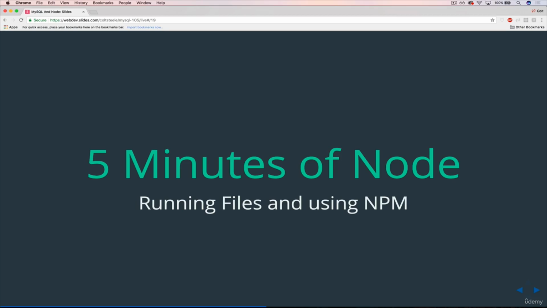One other thing to address is what is Node, if you're not familiar with it? That's actually a pretty common question. There's a bit of confusion about NodeJS, which is what it's called, and regular JavaScript, and what the difference is. Basically, JavaScript is a programming language. It was created first. It's been around for a while, and it's existed as a language that you can use on the client side.